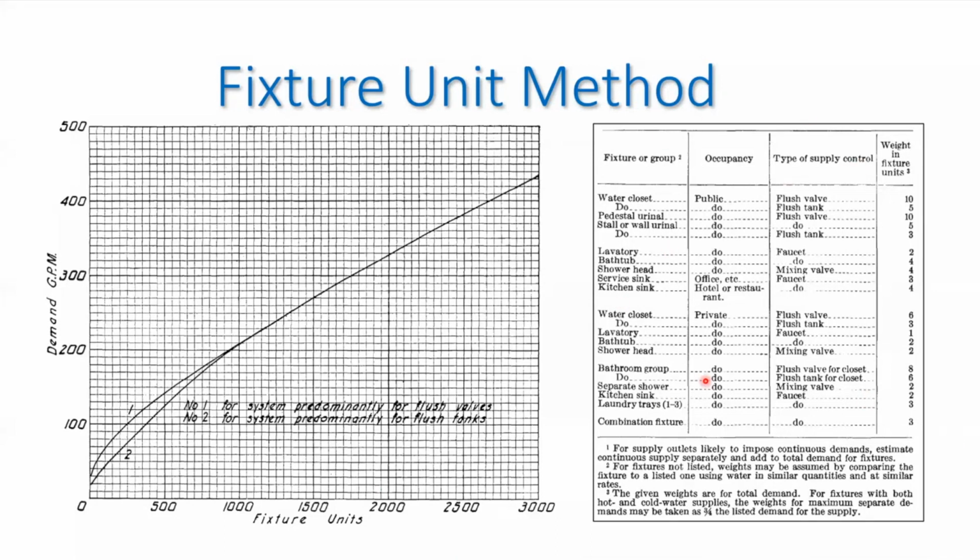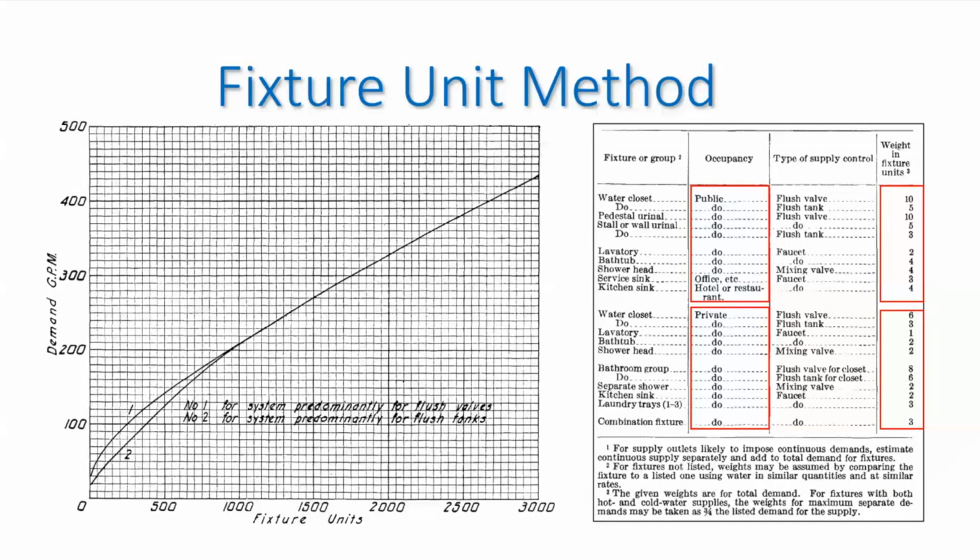Alongside the design curve, there is this table where you have in one column a list of plumbing fixtures, and then you have a distinction between public use occupancy and private use occupancy. And the fixture values are less in the private use occupancies than a public use because the frequency of fixture use was not as frequent in a private use, and that's why these fixture unit values are less.